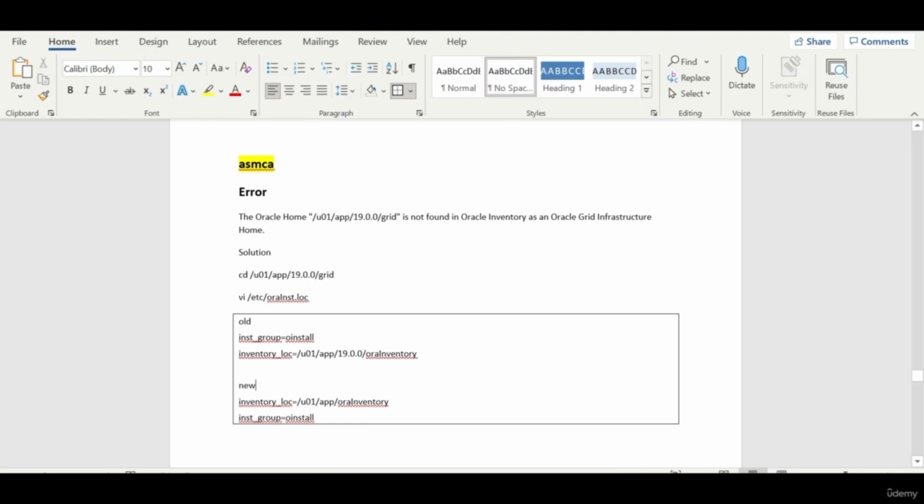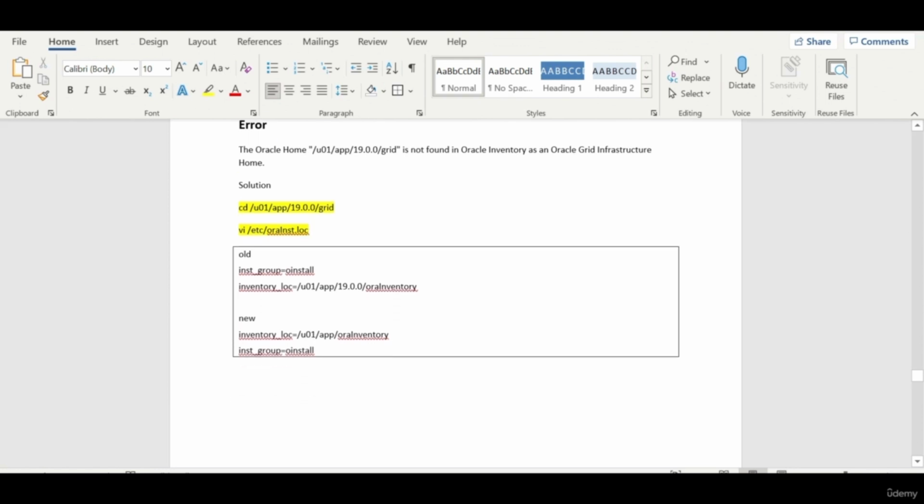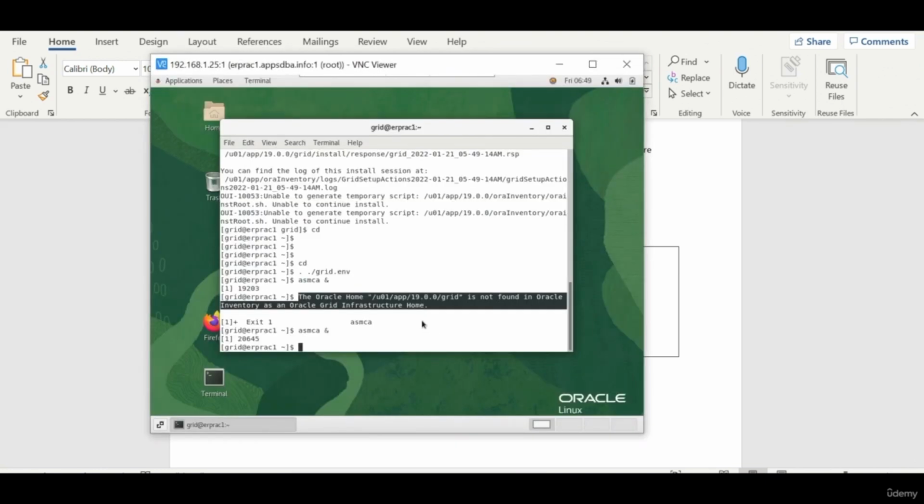For that error, the solution is to go to this particular location and change it to the correct location. Our correct location is this one, so I just update it, and now I'm able to run it.